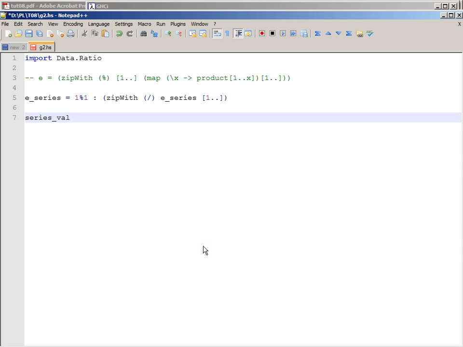So let's first get the stream of x to the power of k divided by ak times x to the power of k. So we have the series of AKs, A0, A1, A2, A3, and we want A0 times x to the power of 0, a1 x to the power of 1, a2 x to the power of 2, and so on and so forth, right? Then we're going to just use the scanl function to add them up. Yes? That's right.